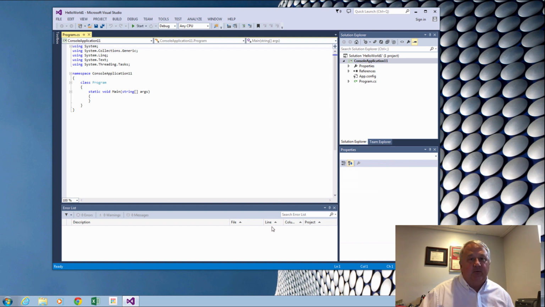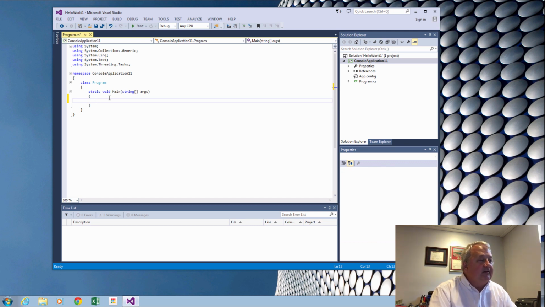So, now that I've created the project, you can see that Visual Studio brings up a stub that has our program.cs, and CS stands for C# file. And we also have the Solution Explorer that shows the basic properties and components of the program, but Visual Studio has put all that together for us. So in our case, we're just going to add some code to this, and it's going to be a very simple program since this is our very first program. And we're going to type in a command that will actually print out the string Hello World.